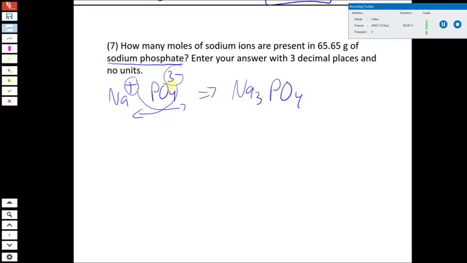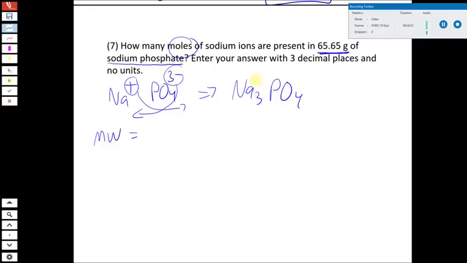Now we're doing mole conversions that start with mass. If we have mass and we're asking you about moles, then we need to know the molar mass as part of that. Remember molar mass, which is sometimes abbreviated as MW for molecular weight, is the sum of all of the individual atomic masses. Sometimes we'll give you molar mass, sometimes we won't. Here we didn't give it to you.